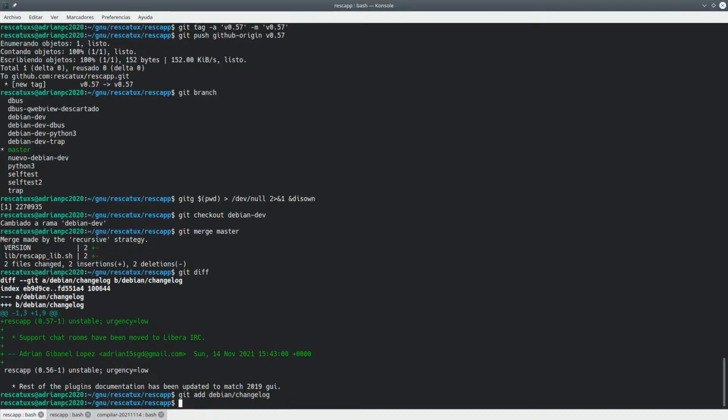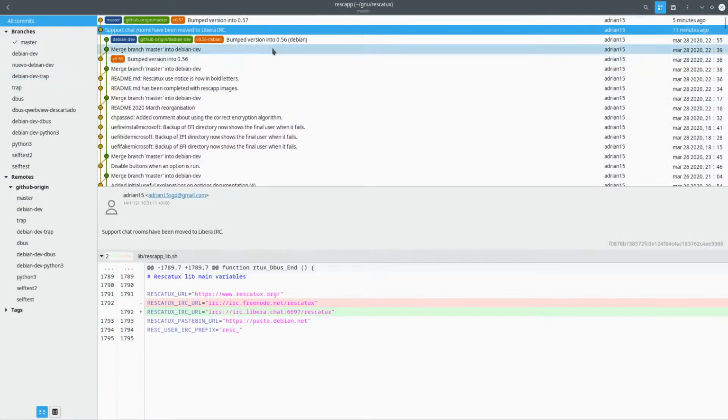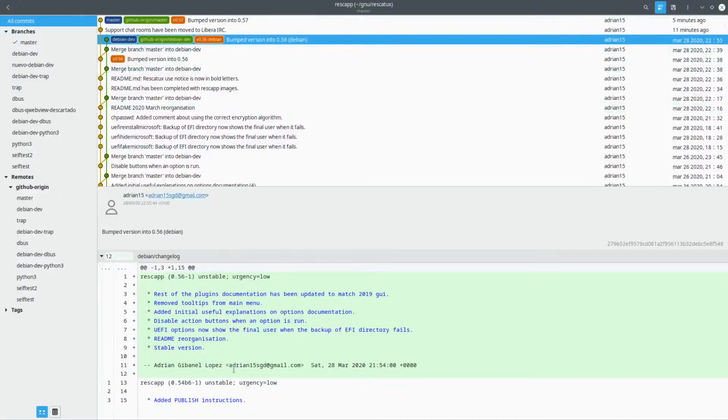So now I do it like this, and my commit is like the ones from here, which is this one. Okay, let's see if I can copy here. Copy.